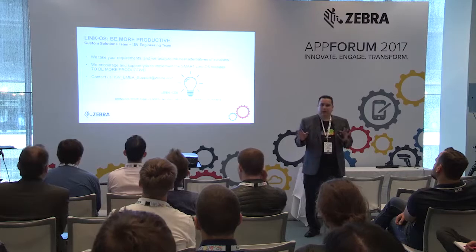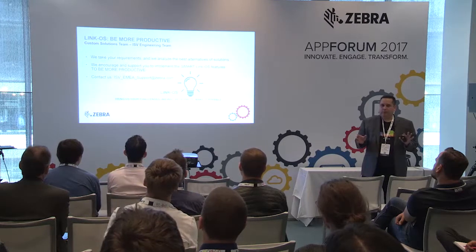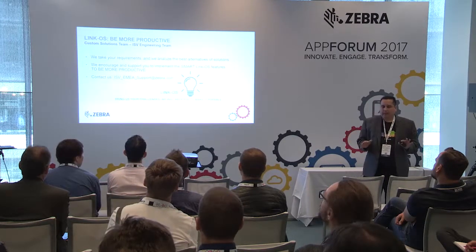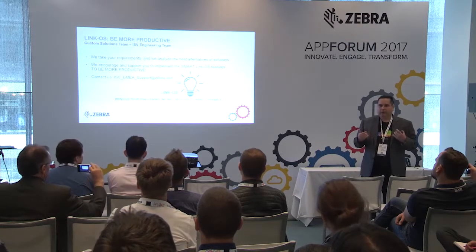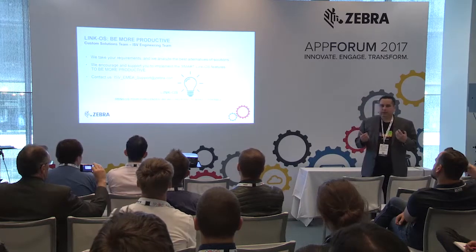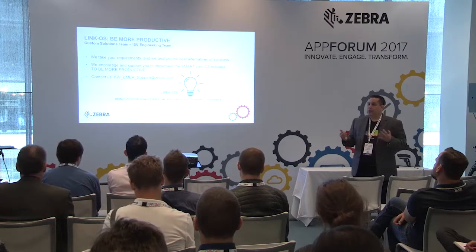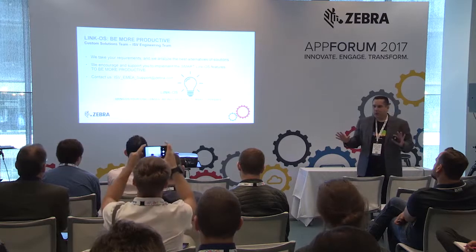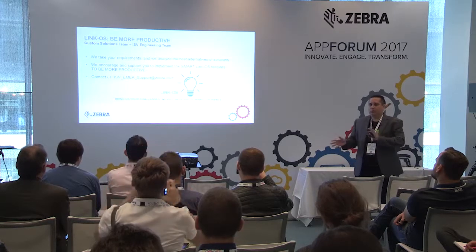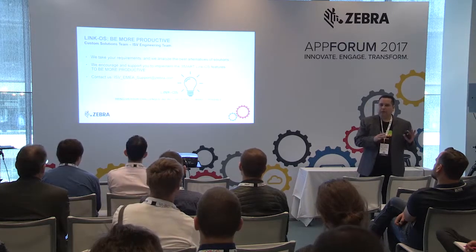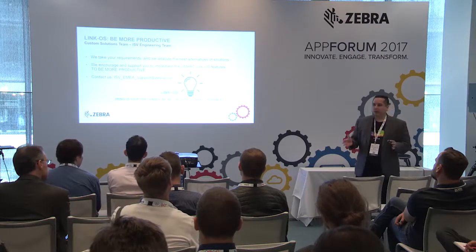So in the future, if you have projects, innovation projects with the printer, or you want to do something with the printers, and you need help, there are two groups in Zebra that can help you. The first group is our group, the ISV group. You come through us, ask the question, and share with us the requirements of the project. We will discuss whether you can do it with the tools we have. Otherwise, we will analyze how it can be done through our customization group. We are here to help you implement those projects.